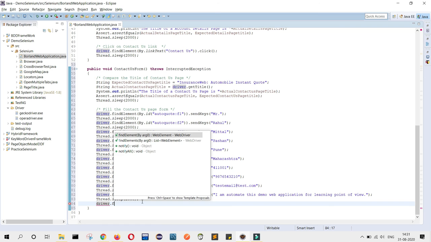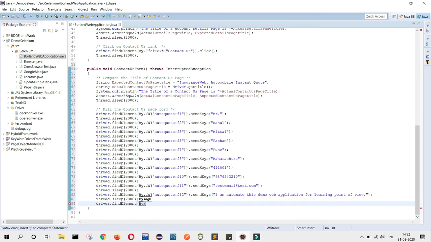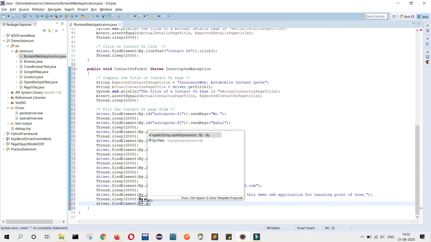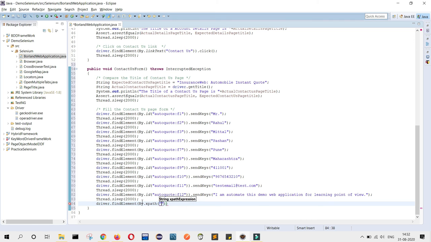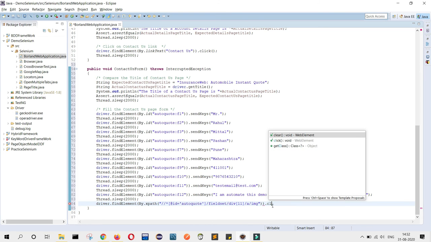Driver dot find element by dot xpath, provide the xpath, use single quote in the place of double quote, and this activity should be click.